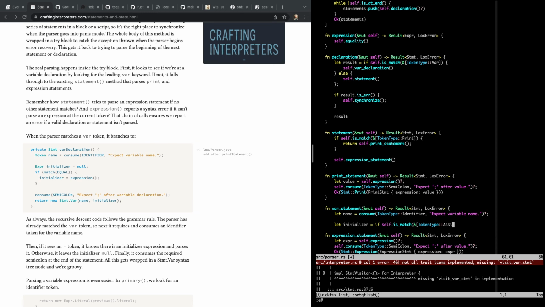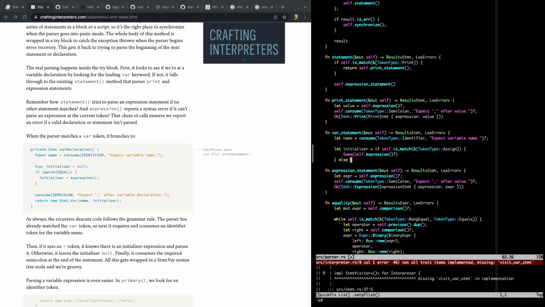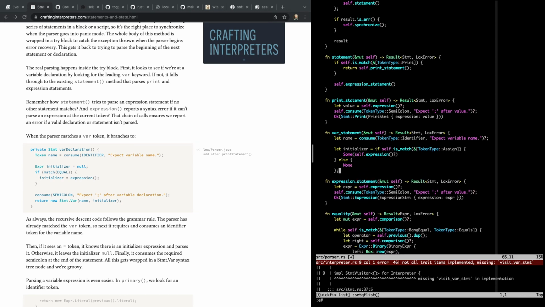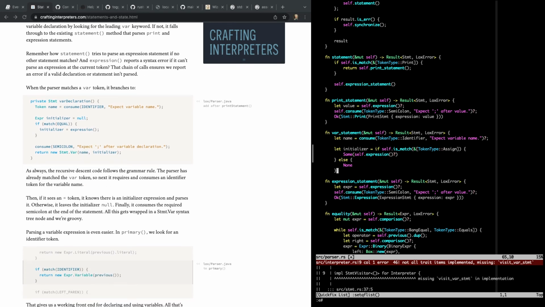Oh, assign, we called it assign. And then we call self expression, right? Because the initializer is an option, question mark in there, else none. That's the initializer, and then we're going to consume the semicolon.